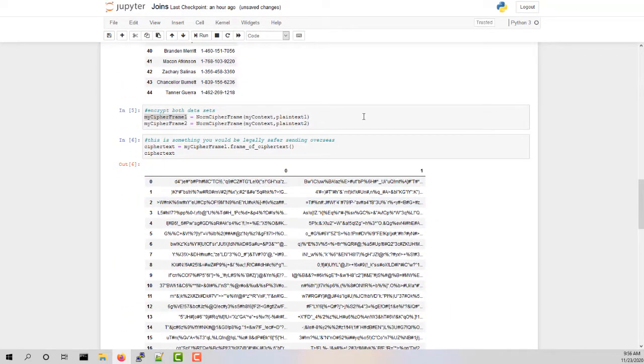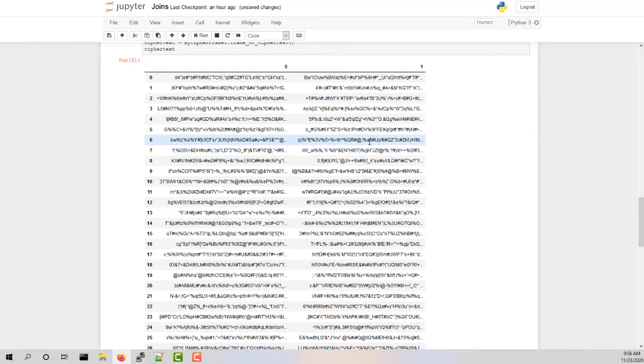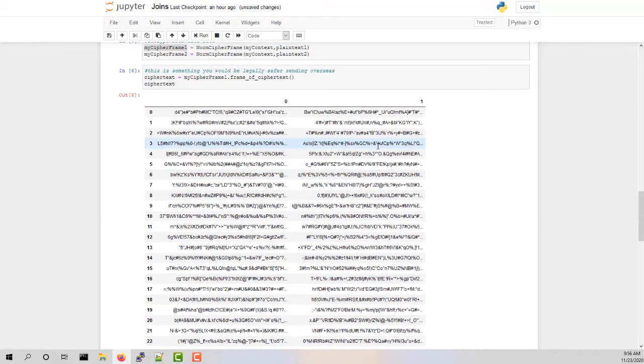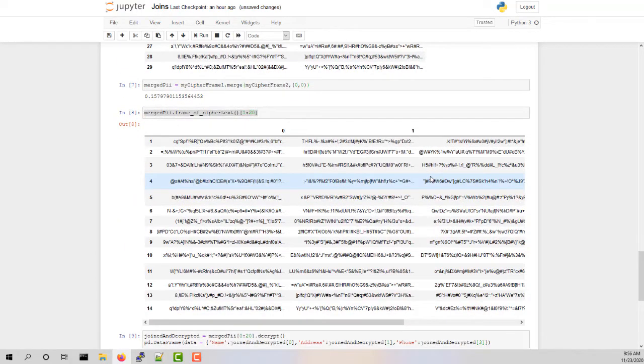So what I do here, I encrypt these things. This data is not in the clear. It is the kind of thing you might feel a lot safer sending overseas, believing no one's going to get into it. And then the magic trick that Ghost PII lets you do, I'm going to merge these two encrypted data sets of my names and phone numbers and names and addresses. I get a new data frame, also encrypted. So if this was really what you wanted me to do, sending me this data, I can do it and I don't need to see any of the names.